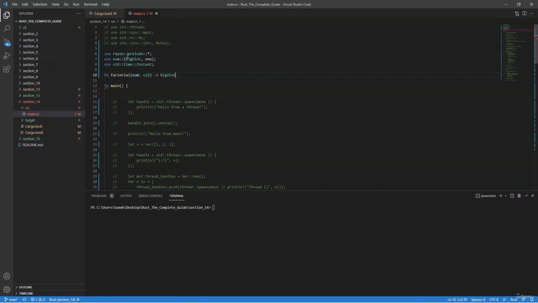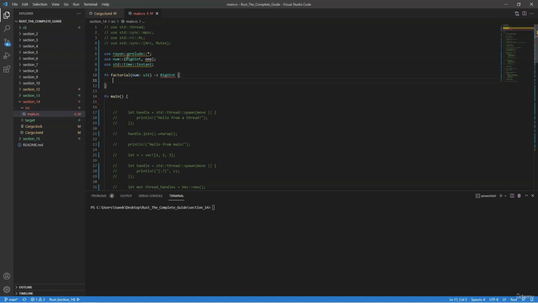The reason we have to use a big unsigned integer is because if we used the largest unsigned integer that Rust provides us, which is an unsigned 128, our factorial would actually only be able to go up to 35. I found that out by just playing around with it a little bit. So we need to use a big unsigned integer. That way we can use much larger values when trying to compute our factorial.